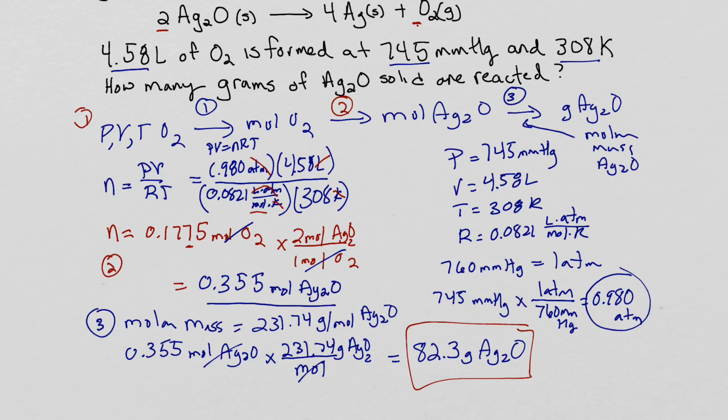So we had a three-step process here, just like our stoichiometry problems that we did back in chapter 8. But instead of starting with a mass and going to moles, and then going to moles of what we're trying to find, and then going to a mass, we started with the gas properties because we were dealing with a gas, and we used the ideal gas law here to do our first step to find moles. So it provides a different way to get to moles of a gas if we know the pressure, volume, and temperature.